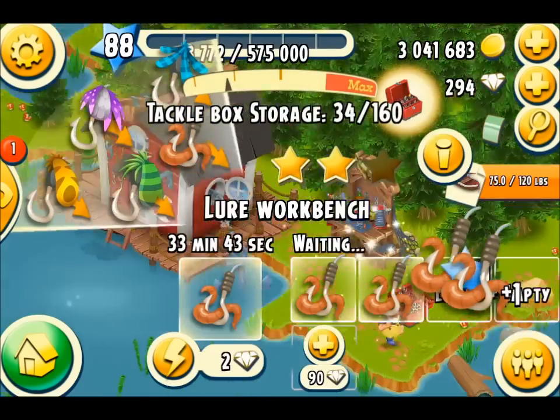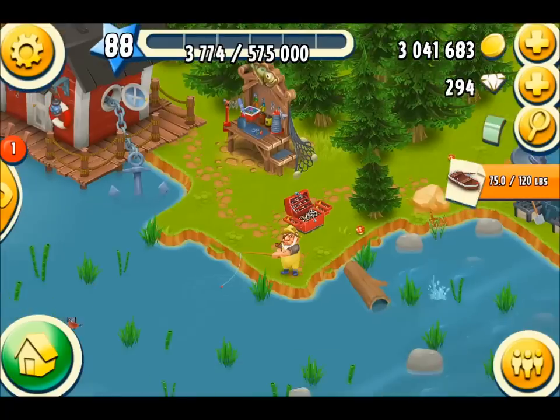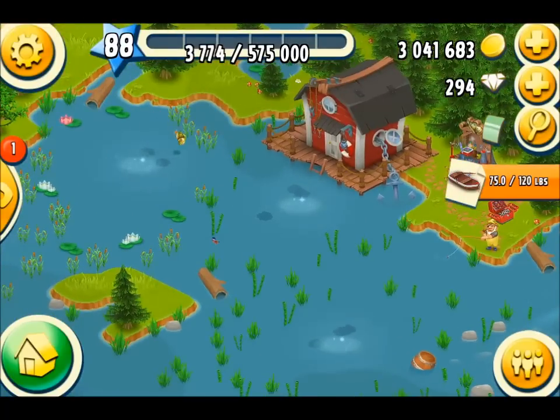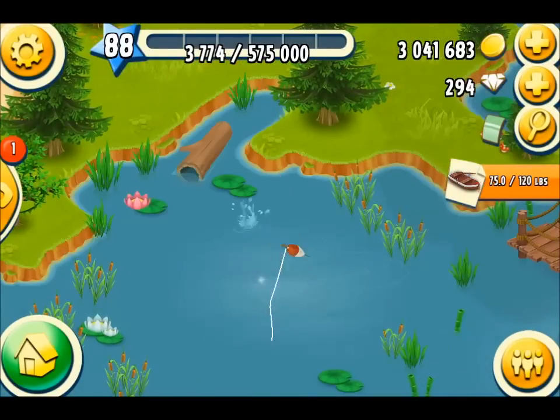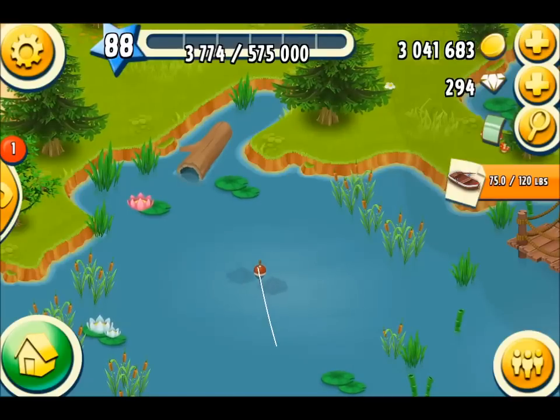Right, now I'm jumping to my fishing area. Now, the fish is not so important here. What I want you to look at is the totals on the side. You'll see it says that I need 120 pounds, and so far I have 75.0 of 120 pounds. So that's another change in the game.